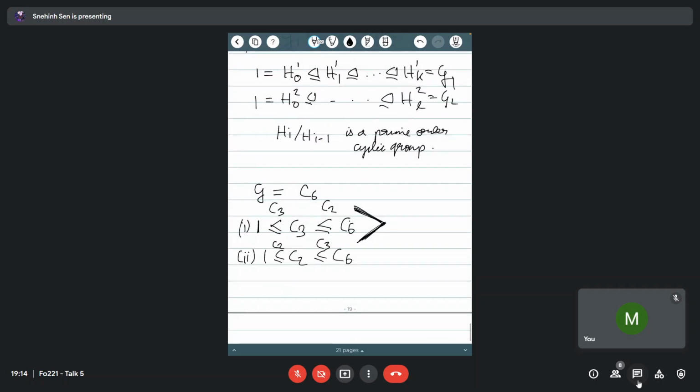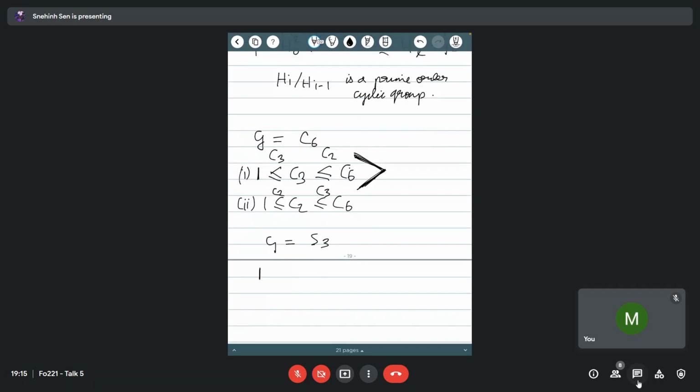But are all good groups either P groups or abelian? That's not the case. Look at S3. Over here, 1 is normal in A3, which is normal in S3. In fact, this is the only case, because if something non-trivial is normal in S3, then it has to be A3. The order 2 subgroups are not normal. But nevertheless, you have a factorization. Over here, you will get a C3. Over here, you will get a C2. So the factorization is not necessarily unique. Also, there were many P groups of the same order, but the factorization was always all P's. But you can get a factorization even for non-abelian groups.